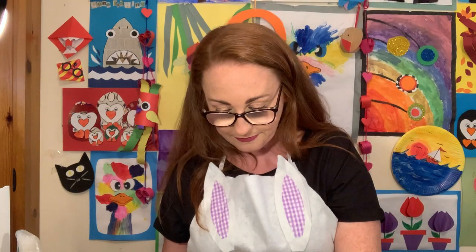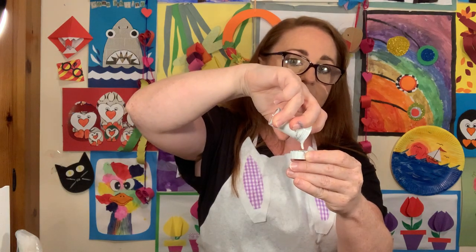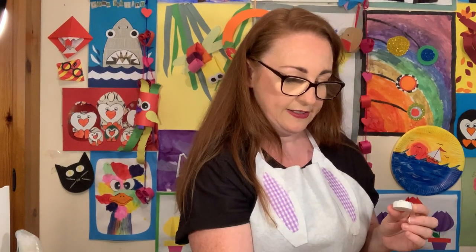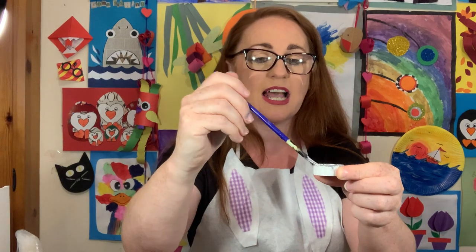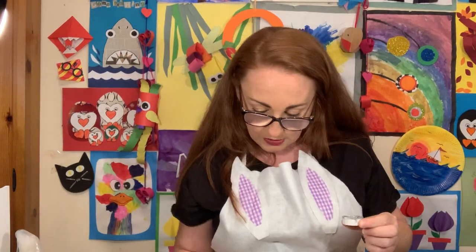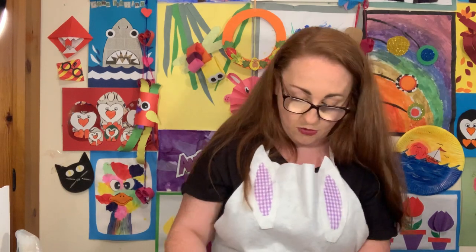I'm going to need to make more paint, so I'll pour in some more white paint into my white cap and use my paintbrush again to take a little bit of black and mix it all together. It doesn't matter if one gray is lighter than the other because no rocks are exactly the same color - I know some of you live up by the Burren and the rocks are different colors! I'm going to take my sponge, dip it in the paint, and off I go again. This one is actually nicer because I didn't mix it very well, so there are big white sections coming off too and I like that.